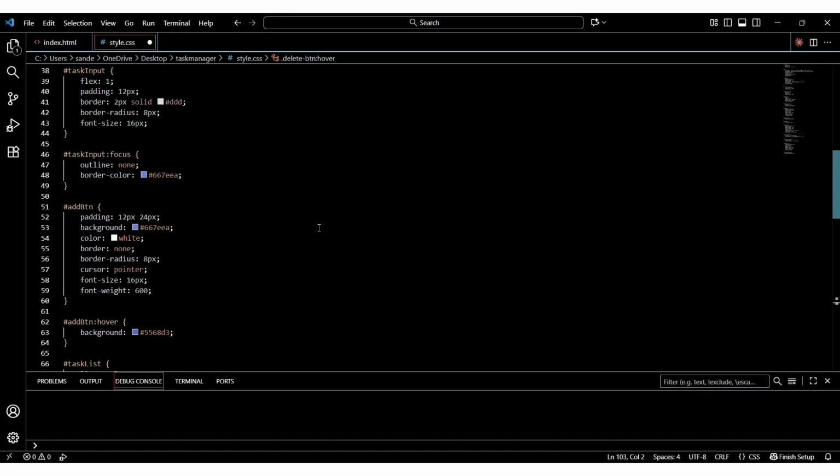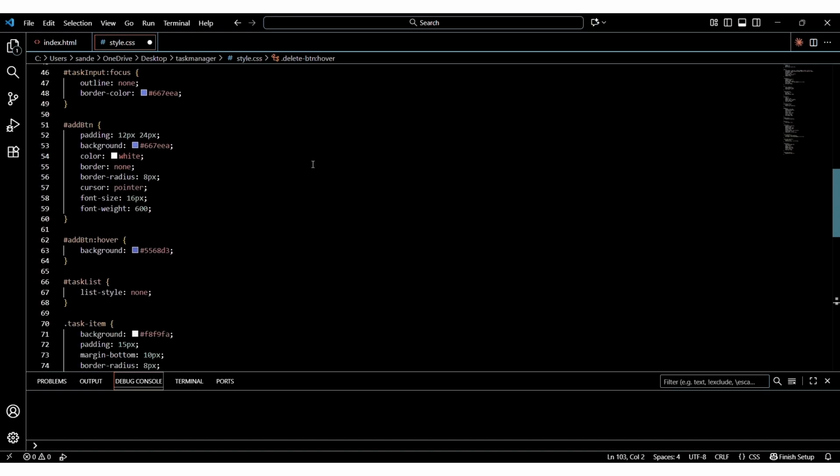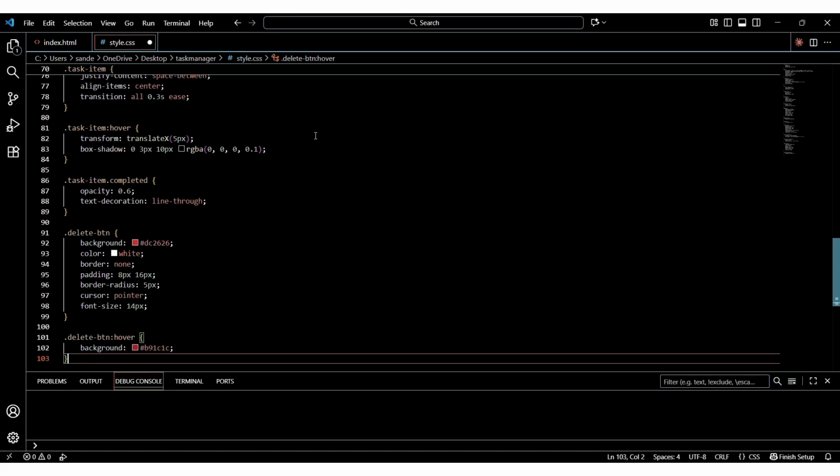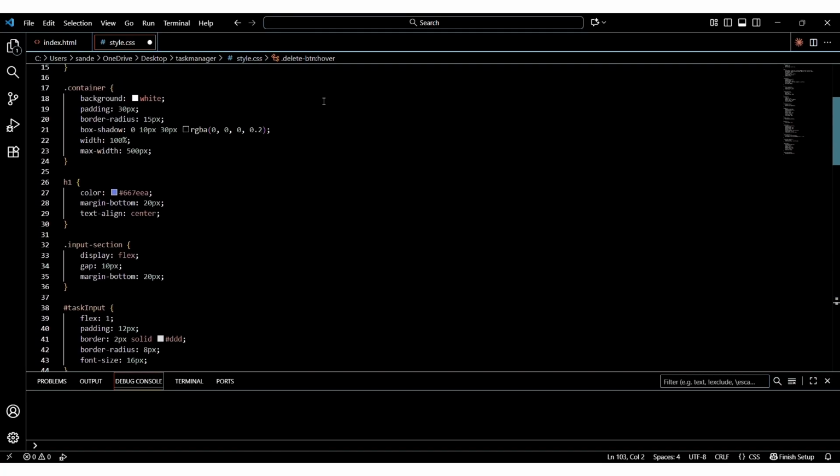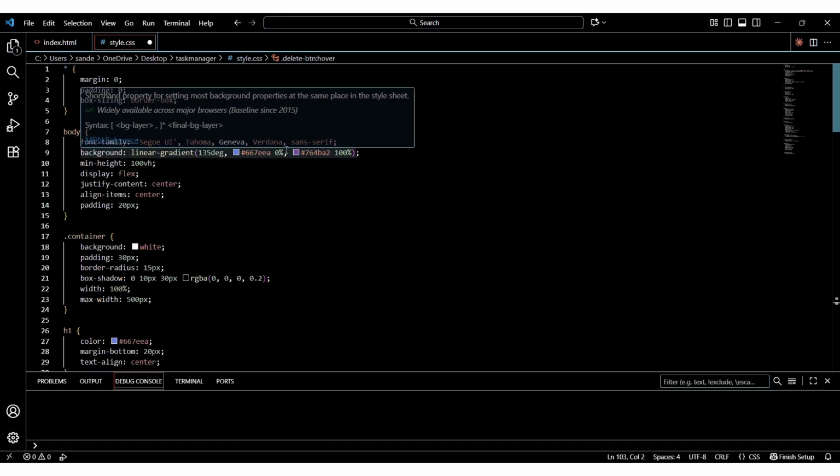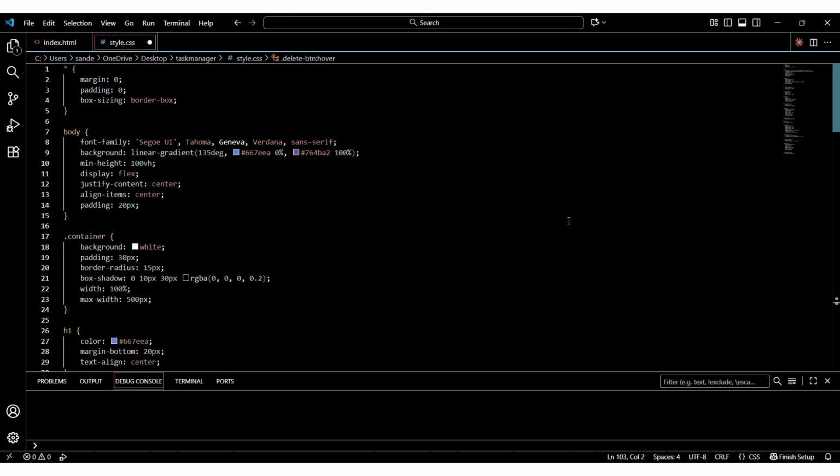Notice the hover effects on the button and the task items. The colors I've given for each are very specific, and the buttons have a different color as well, which is white. Let's see how this works.